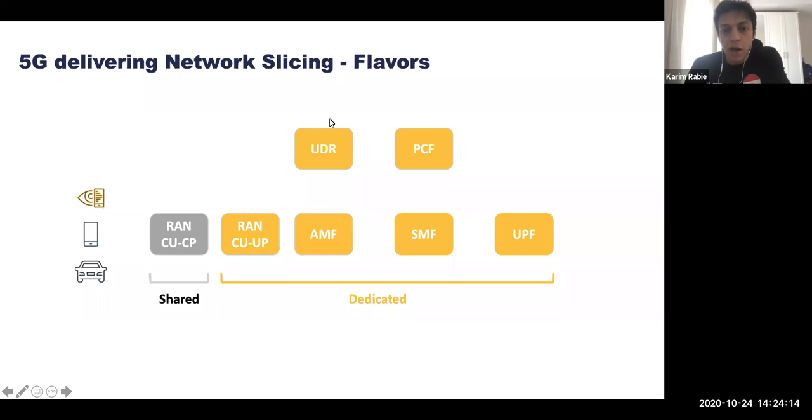So about how AI can play a role in slicing, we have one slide talking about that. Simply, there are two approaches. Either the AI itself can be an application. So you as an operator are providing an AI-based or ML-based application for public safety, monitoring cameras, COVID-19 detection, whatever, and then you sell it as part of the slice.